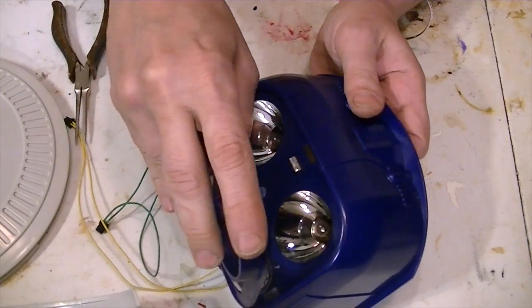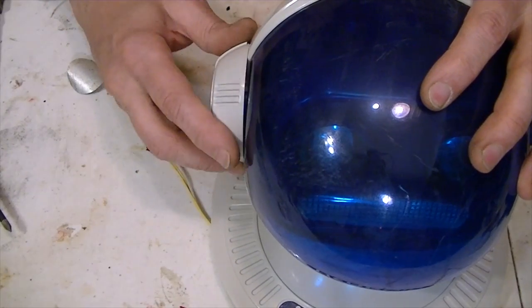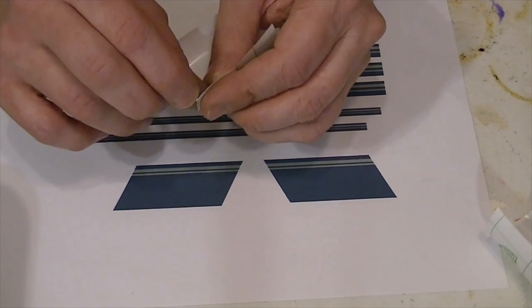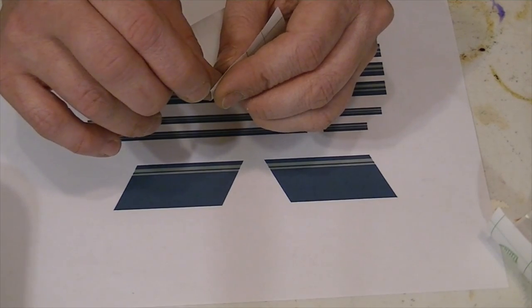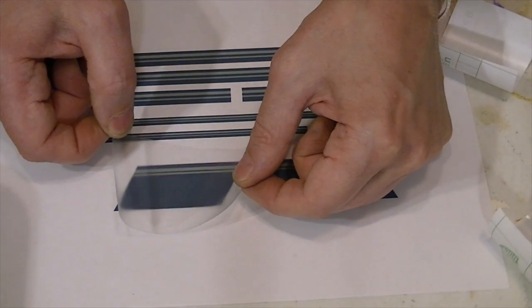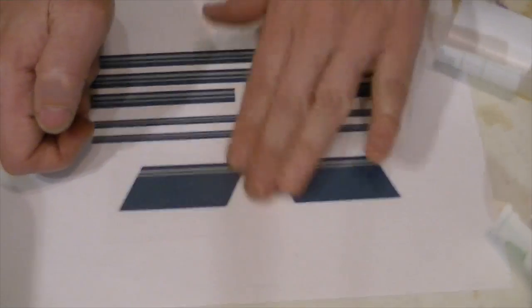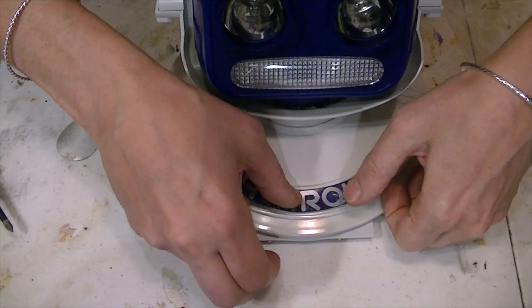As for the face, one big problem was the cracked plastic on the previous unit, and she ended up salvaging the front face cover from the other Hearoid that she'd found. As for those decals she removed, she printed some on her inkjet printer. Normally she would have gone down to Staples or someplace like that to get higher quality prints done, but since this was the middle of the pandemic, she just printed them at home. She used a stick-on laminate, much like I've used in the past when creating new labels for game cartridges and stuff like that. Although, she did keep the original Hearoid logo since it was kind of a shiny silver logo and she didn't feel she could duplicate that.